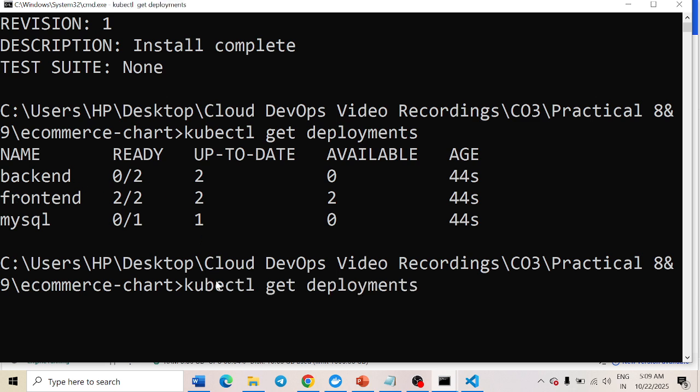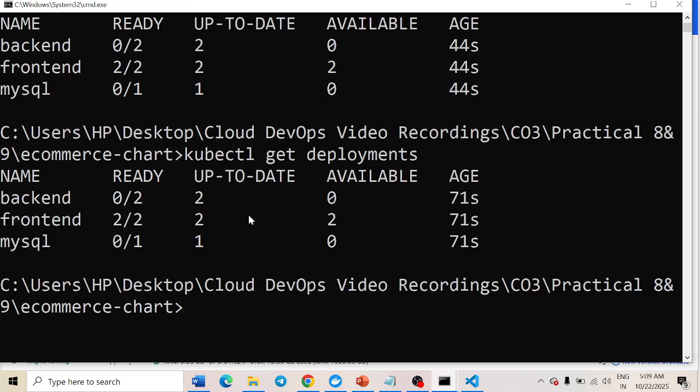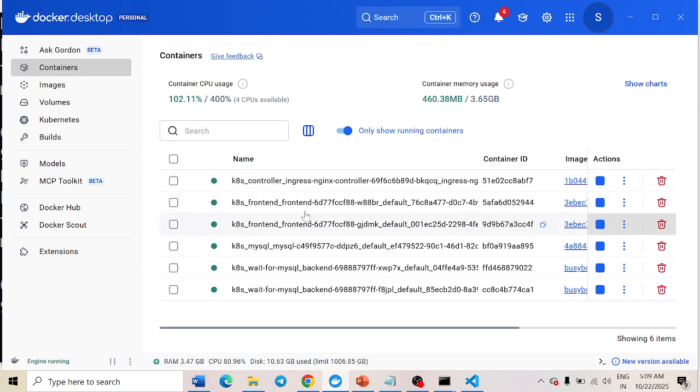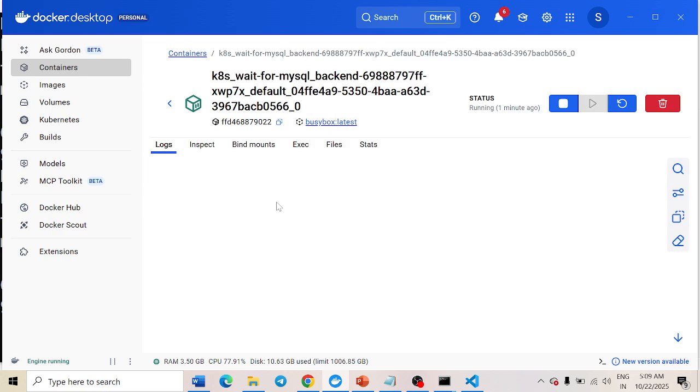Let me check one more time. We'll see if there are any errors in my backend deployment. You can try to open this log to verify.